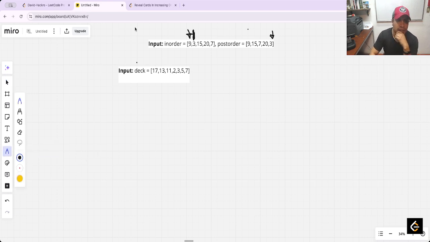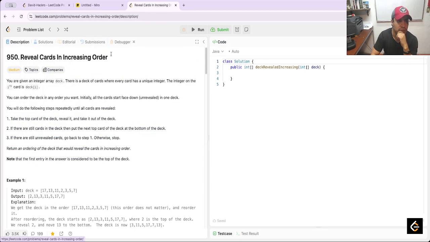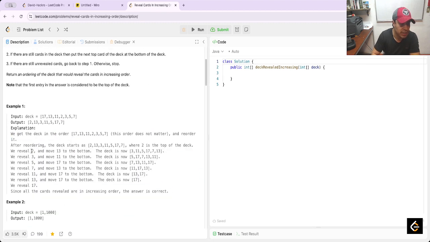Basically, the first hint is that you need to return it in increasing order. What is the increasing order? If you check here, the output is 2, 3, 5. This is the order in which the cards are revealed.